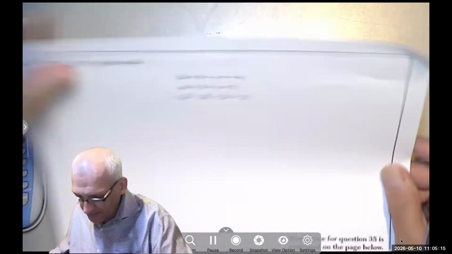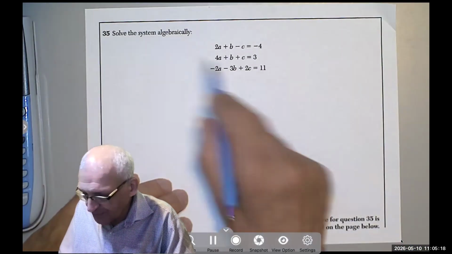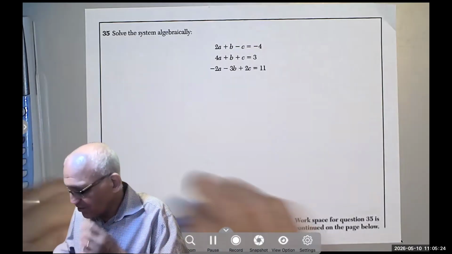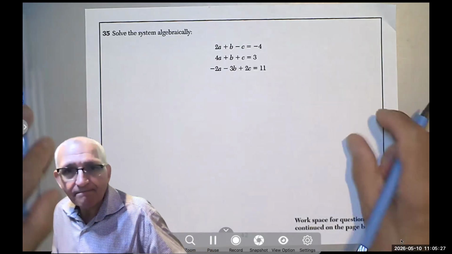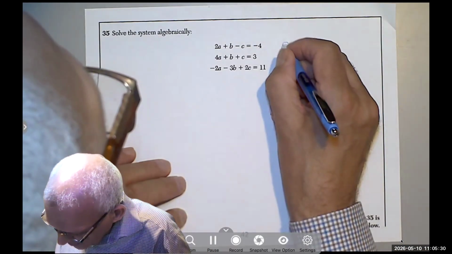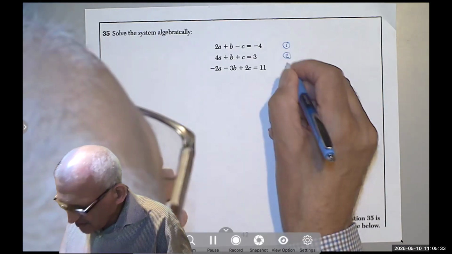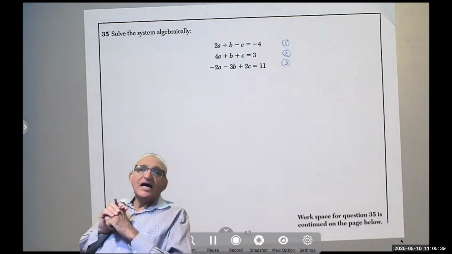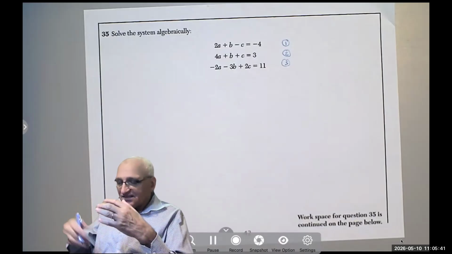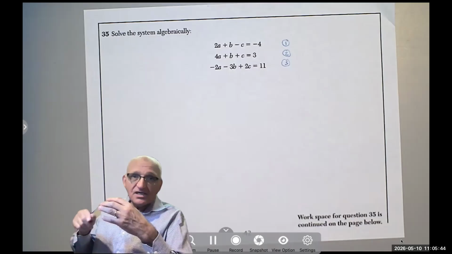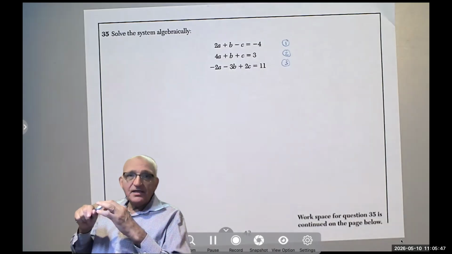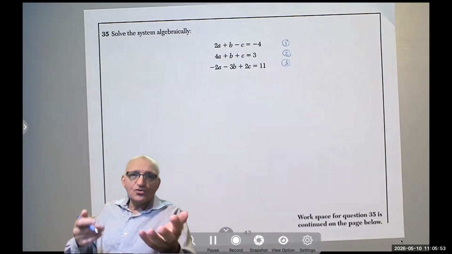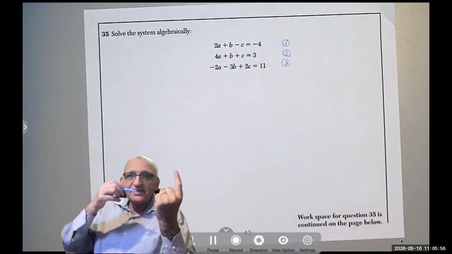The third problem, oh, you have to solve algebraically 3 equations and 3 unknowns. Oh my God, this is too much. No, usually they give you something that you can use to eliminate quickly. So I'm going to number the equations. That's just for simplicity to myself and even to the grader. I'm going to say, okay, I have 3 variables. I need to decide which one I can get rid of in the 3 equations, 2 at a time, and that would reduce the system into 2 by 2, and then either substitute or do elimination again to find one of them and then go back and substitute.